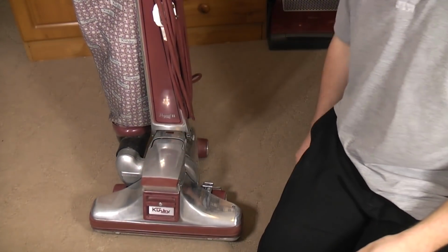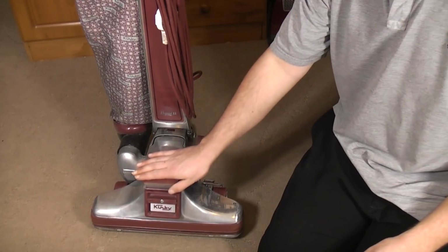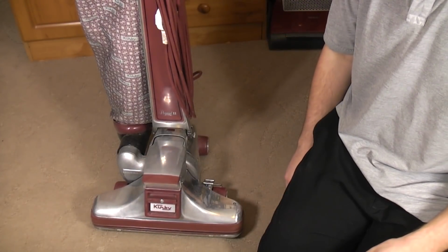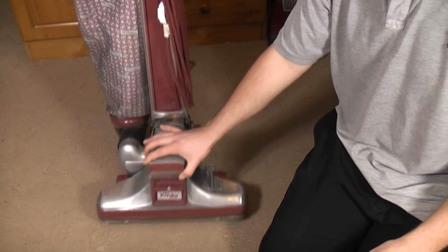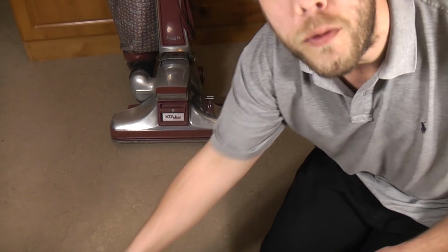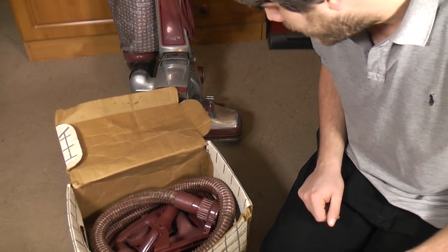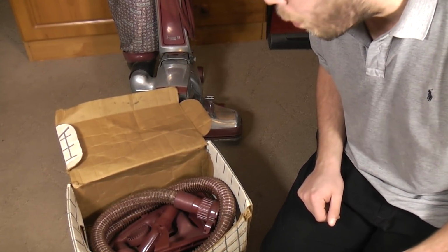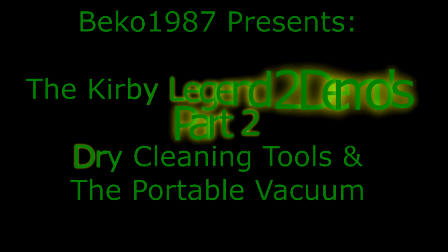Time to have another look at the Kirby Legend 2. We've done the dry vacuuming. That was, I'll be honest, a little bit tricky to film because it's very good at dry vacuuming. But today we shall concentrate on the small tools. Let me show you all of what it can do and see if we can find anything it can't.